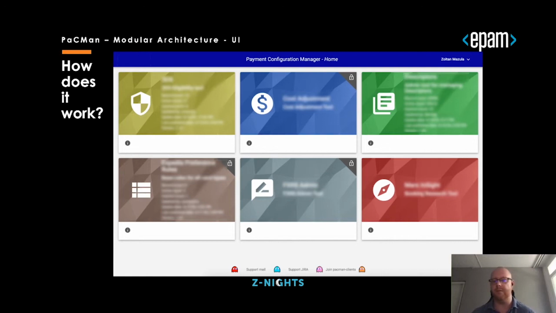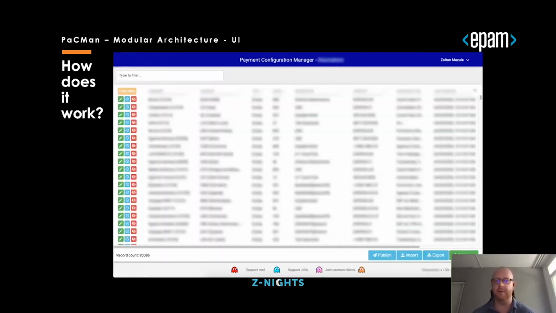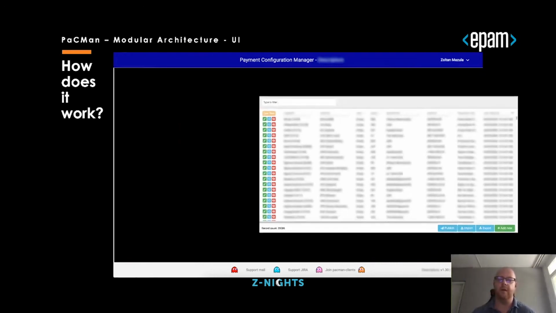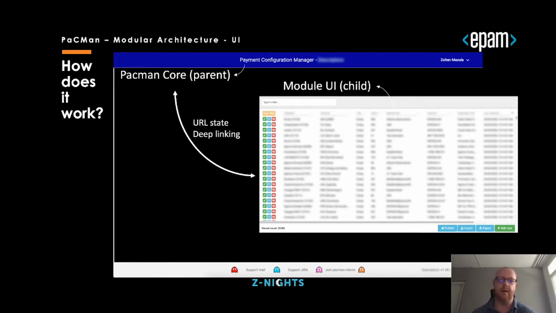Now, if we click one of them, we will arrive at an embedded, you can say, micro frontend. The header and the footer are part of the core, and the inner data table is the child, the embedded external UI application. We are providing URL state syncing and deep linking functionality.